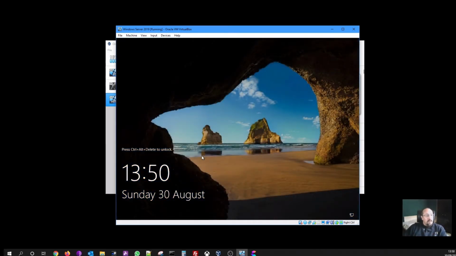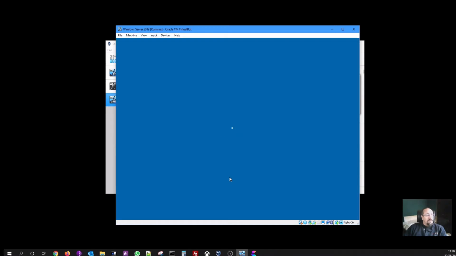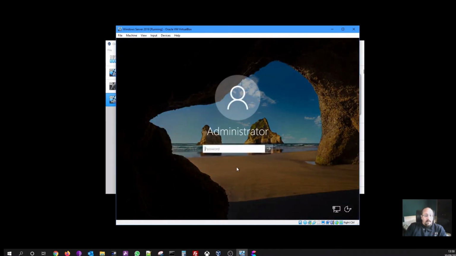Now, because you're in VirtualBox, if you press Control Alt Delete, it's not really going to work. That's just going to do your Control Alt Delete on your own machine. So we just have to go to Input, Keyboard, Insert Control-Alt-Delete. And there we go. We put in the password we just chose and press enter. There we go.